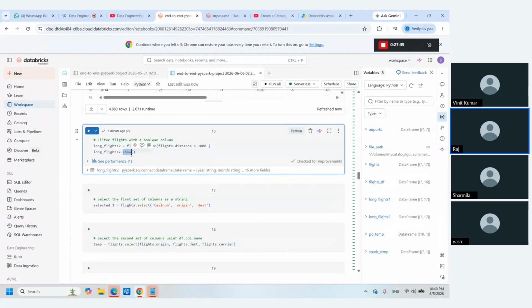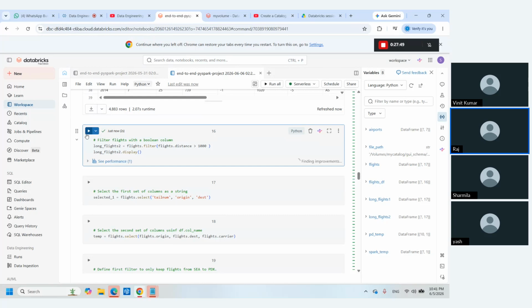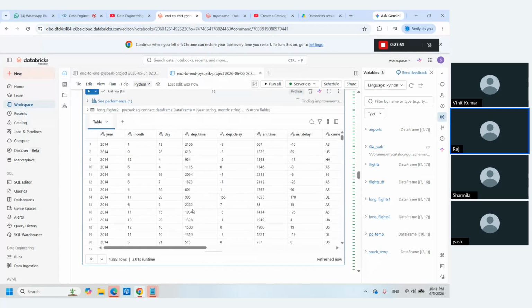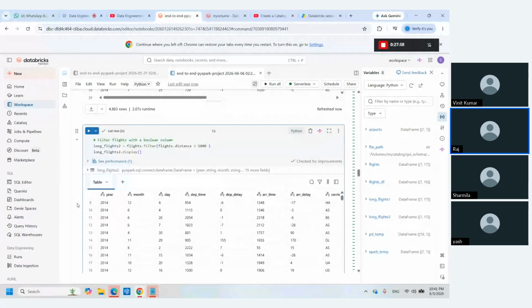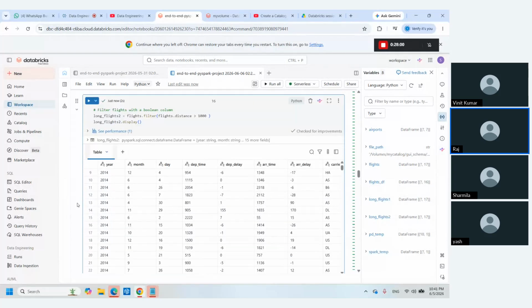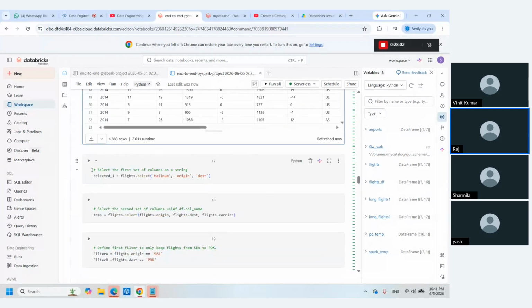Then again, this is another way we can do that, right? Here we are using flights dot distance. So we can also specify the data frame dot column name, but the answer will remain the same. Either we can directly call the column name, but this should be the practice.